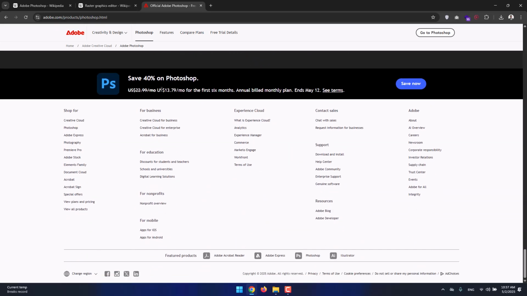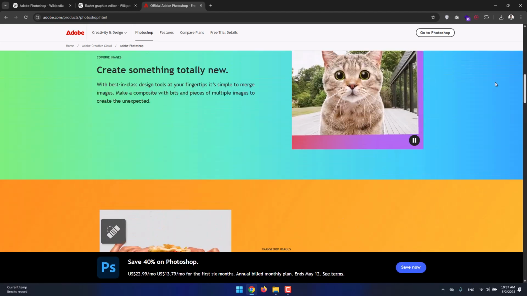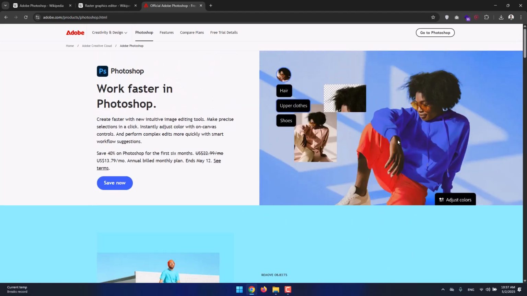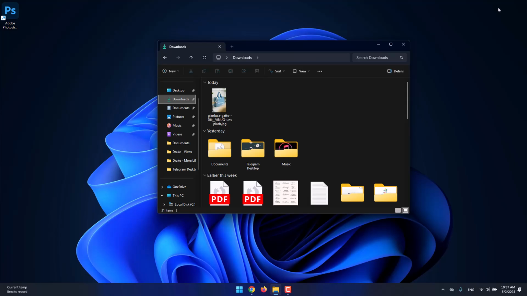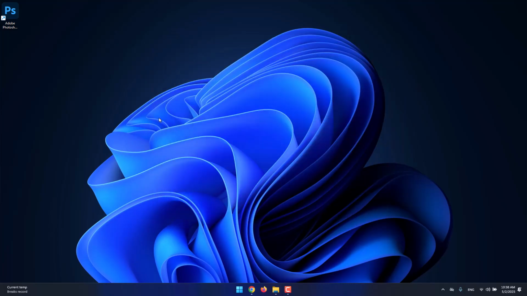We skip the installation part as it is very, very easy. It's just a setup file that you open and you click a couple next, and that's it. You wait and your Adobe Photoshop is installed. So we skip that part and we get directly onto our Adobe Photoshop, currently 2023, which is installed here, and we are going to get started with it.